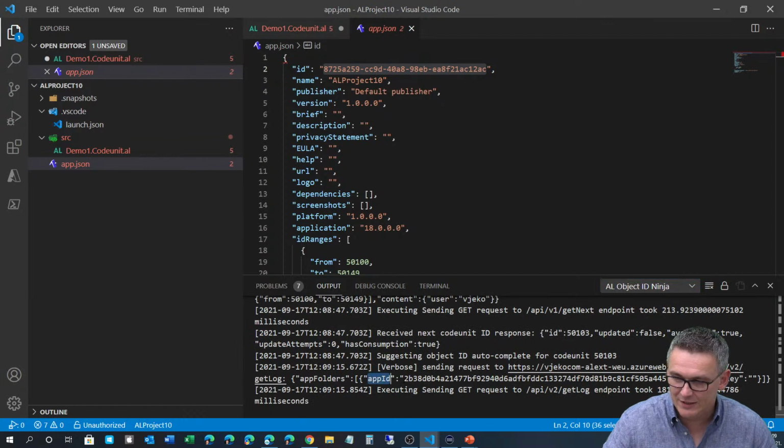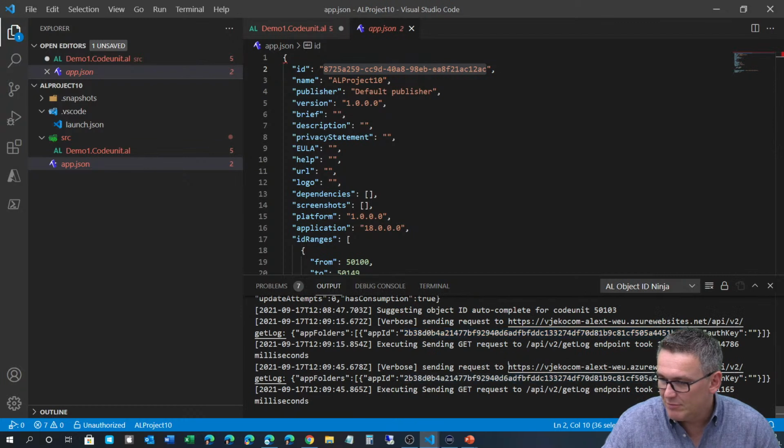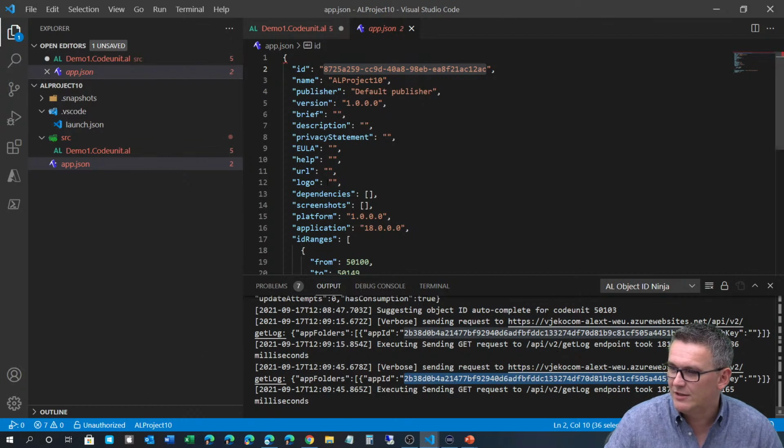So in fact, instead of sending your app ID, it's sending this SHA-256 hash, which is still unique. It uniquely identifies your app without exposing your app ID to a public endpoint. This is a public endpoint, but it is HTTPS, so your communication is secure. It is also pretty secure because this is Microsoft's Azure backend. So it's going to be very difficult for anybody to actually hack into that. But still, just in case, I'm hashing this app ID so that nobody can actually retrieve your actual app ID.